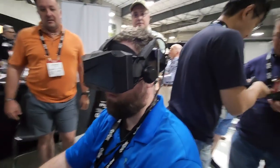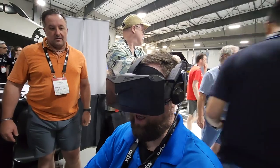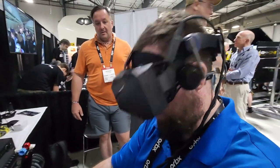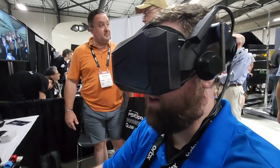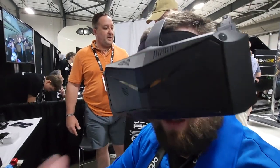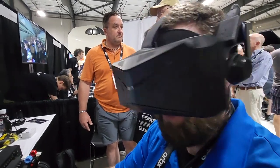So you've used the Aero and the XR3 before? No, I've used the VR3, and I've seen the XR3, but I haven't used the Aero yet — another part of our company is using the Aero. So how do you think the comfort of this compares to the VR3? Oh, 100% better. This is so much better than the VR3. The VR3 is heavy, clunky, makes you sweat, and doesn't work with glasses.